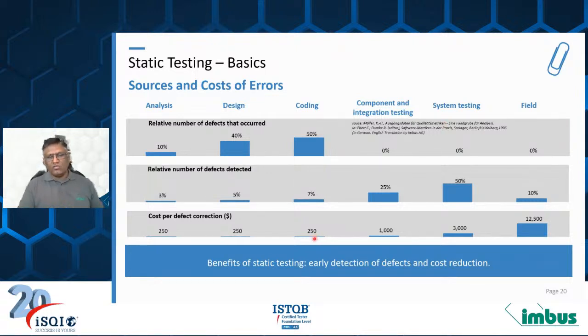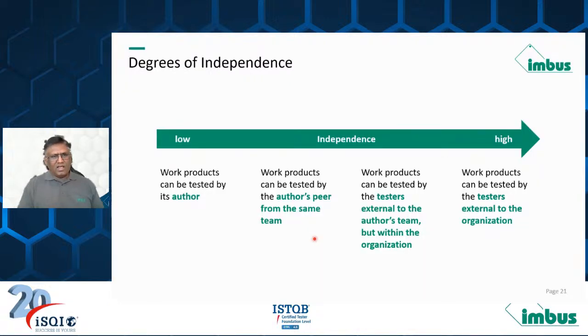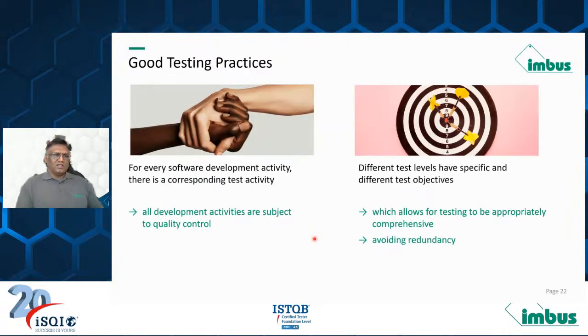And version 4.0 emphasizes heavily early testing and early feedback, and at the same time, keeping the independence of testing separate from the development team. Agile talks about collaborative testing, a collaborative approach. But again, when we talk about collaboration, there should be a certain degree of independence between the testing and the development. So keeping all this in mind, there are a couple of best practices I would like to discuss from a testing point of view. So we talked about some of the agile practices, some of the traditional techniques, but as a testing team, what are some of the best practices we can follow to ensure that we add value to the quality agenda?